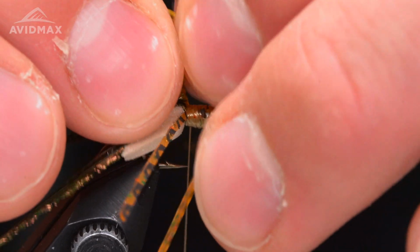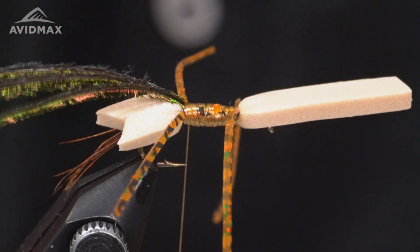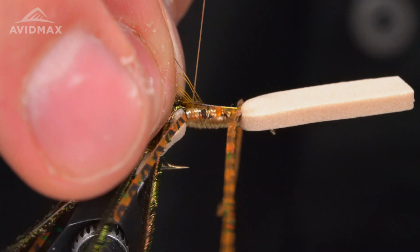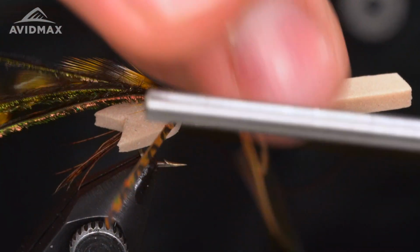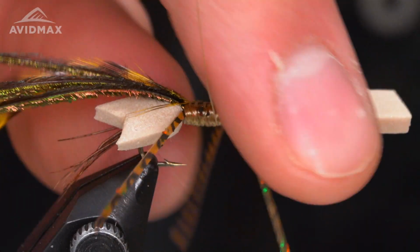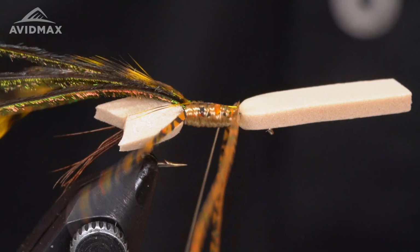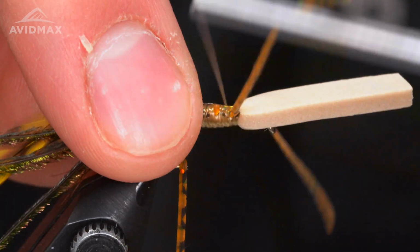If you tie in without stripping those fibers off, it might cause the hackle to slide right out of your wraps. So I'm going to take a turn over that. Now I can wrap this all the way forward, just over my hackle. It doesn't need to be fully covered because, again, we will be wrapping all of those materials forward at some point.